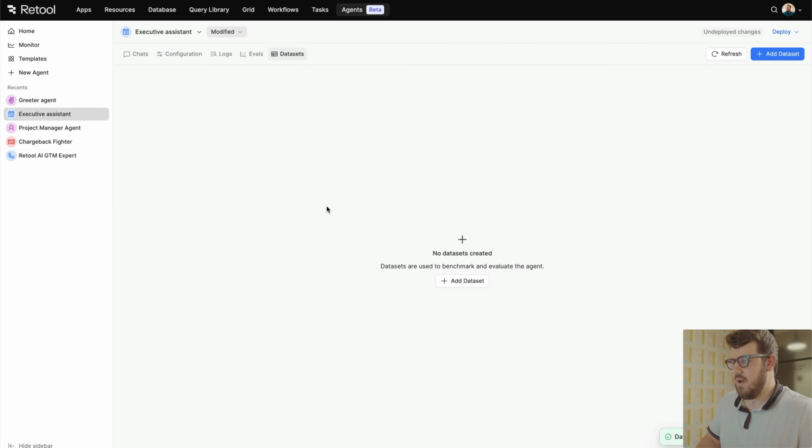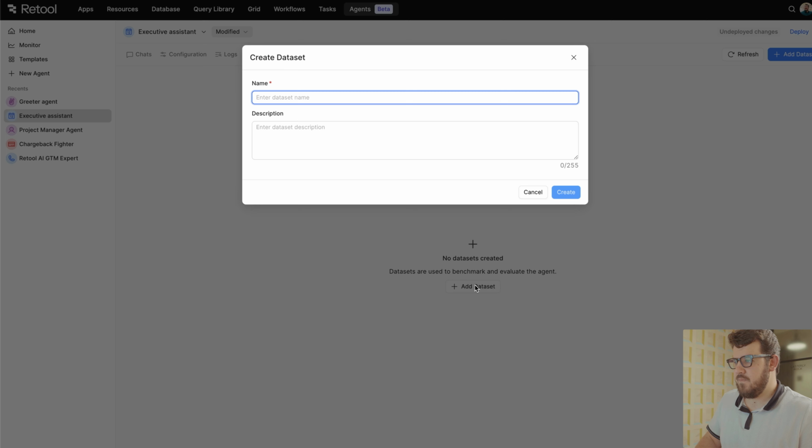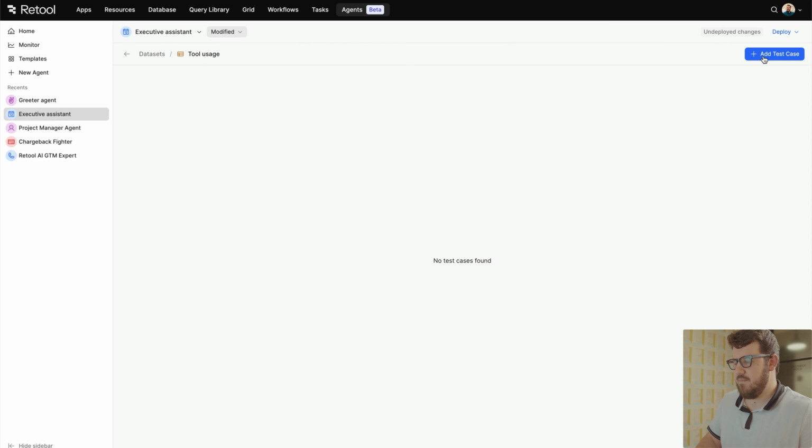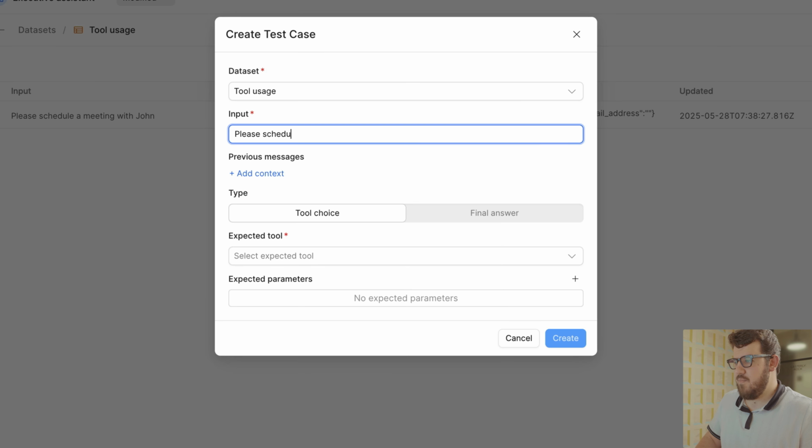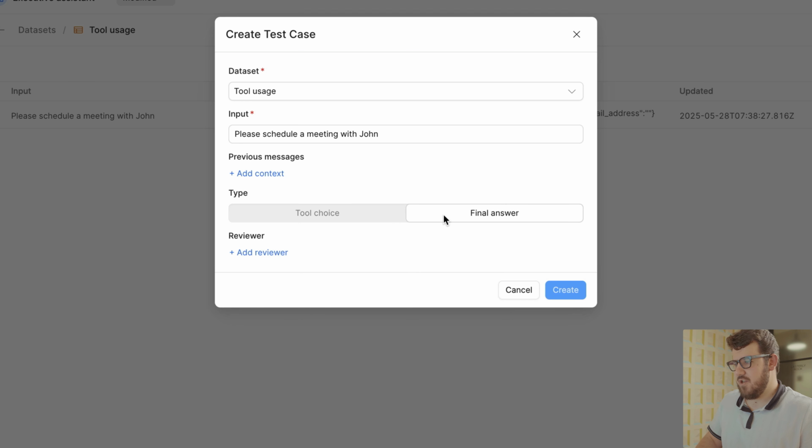However, when you want to be more confident in how your agent is going to perform, that's where datasets and evals come in. When you create a dataset, you're adding test cases to your agent by specifying both the sample input and the kind of output you would expect. Output might be, when an agent gets a particular input, does it choose the right tool? Or you might care more about what the final answer of the agent actually is.